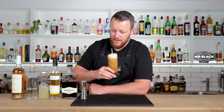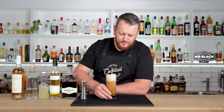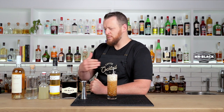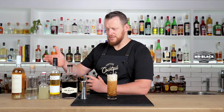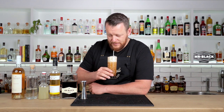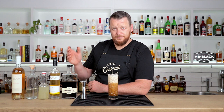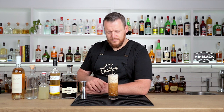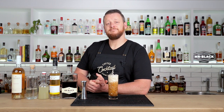Was it ice hot? Ooh. It's very smooth. I was expecting more acidity from the verjuice and the yuzu cello. But the dryness of the Fino style fortified balances it out. And there's like some smooth coffee notes to that. It's really interesting.